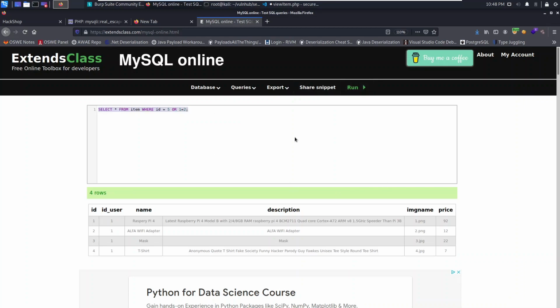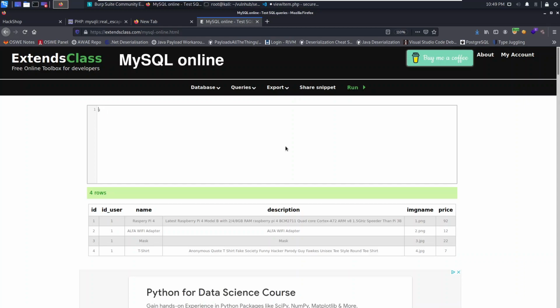Alright, well, this online database isn't the best. So we know that we have this OR statement, and we're just going to get rid of it. What you do with a blind SQL injection is extract information from the database one piece at a time using this kind of comparison, right? So this is a Boolean based blind injection. So we're going to do a 1 equals 1 or 2 equals 2.